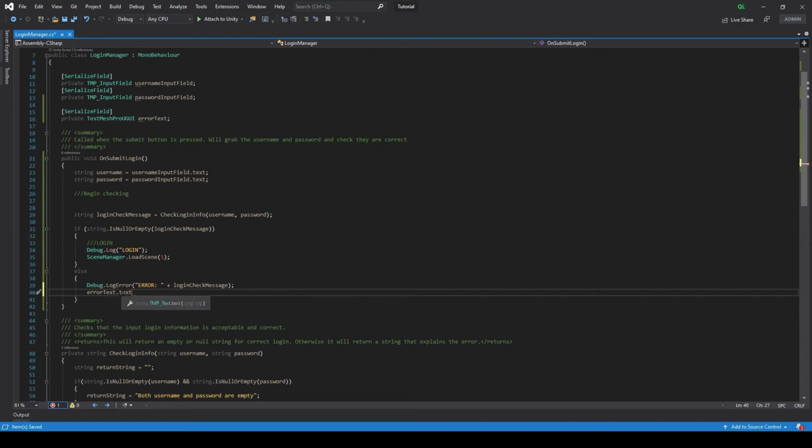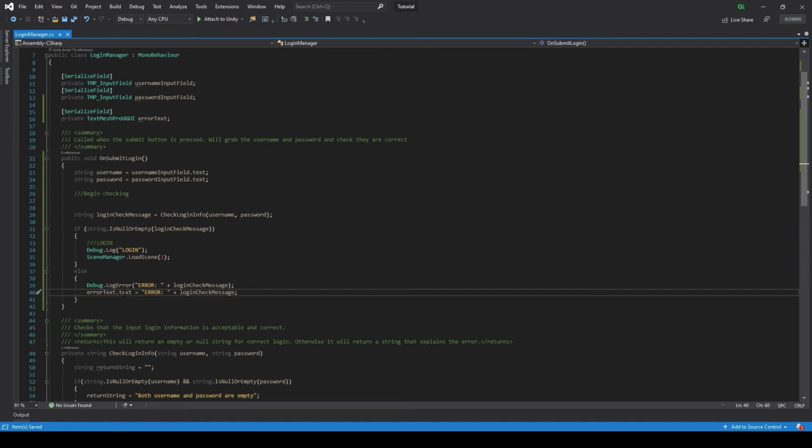This is the text component inside the TextMesh Pro object, or specifically the text that goes into that component. So we can set this text here. We can set it to the same thing we're setting our log to, login check message. Oops. And there we go.